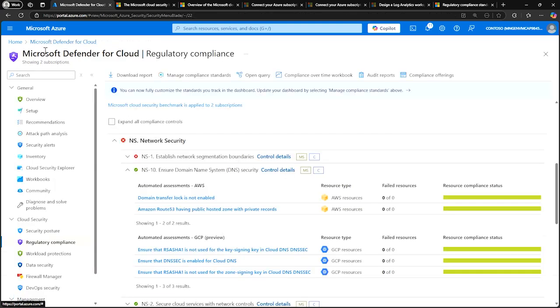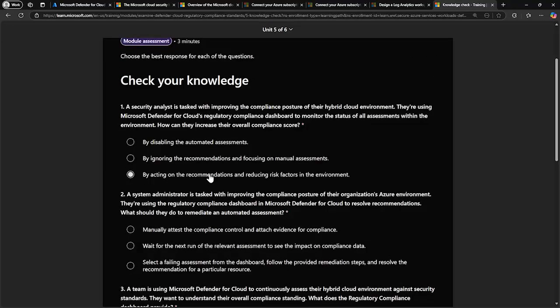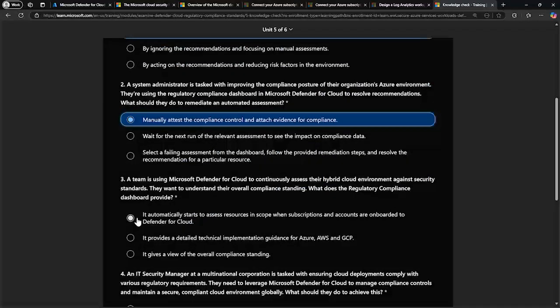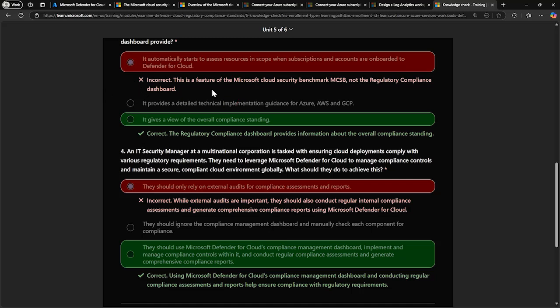So before I jump back into the course content, I want to remind you that in the learning path, for all the content that we've covered, there is a knowledge check, and I would strongly recommend that you go in and perform the knowledge check. It'll ask you several questions about the content that we've covered. If you select the items, I'm just going to randomly select, and you submit your response, not only does it give you the answers, it gives you an explanation of what the correct answers are. So I do encourage you to take those assessments to make sure that you understand the content. So let's go back into the content.